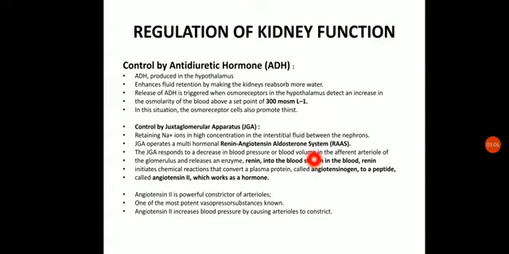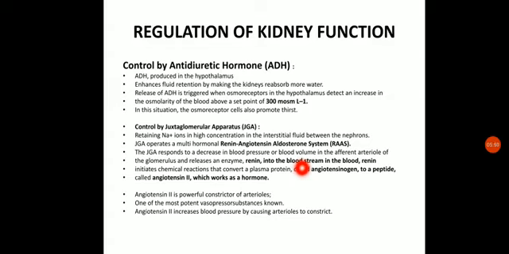So when the blood volume or the blood pressure of the afferent arteriole of the glomerulus decreases, the JGA will release an enzyme, that is renin. Now keep in mind, this renin is different from the rennin which we studied in digestion. In digestion, RENNIN was responsible for digestion of proteins, mainly the milk proteins in the young child. But over here it is RENIN, which is related to renal, which means kidney. It is secreted from the kidney, hence it is called renin. It will be secreted by the JGA into the bloodstream.